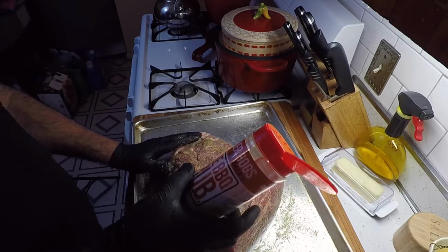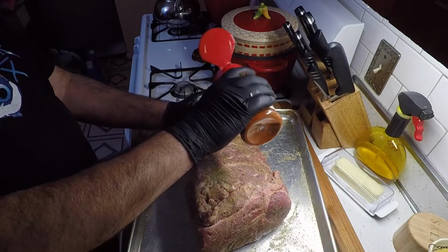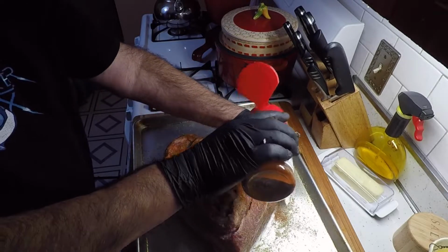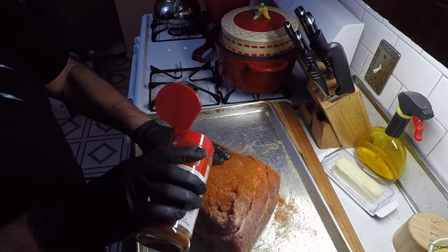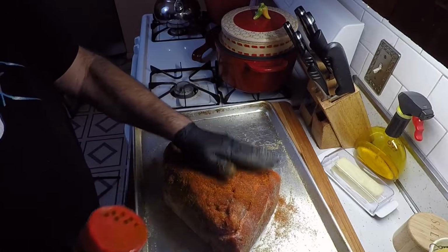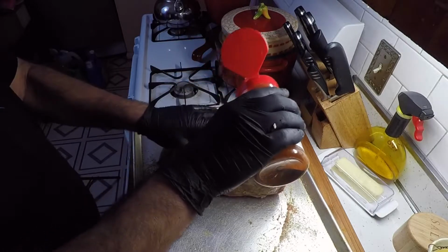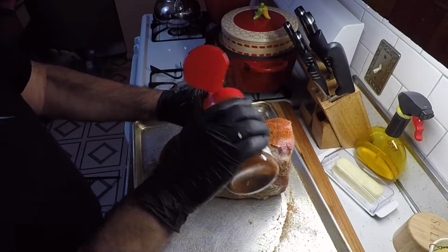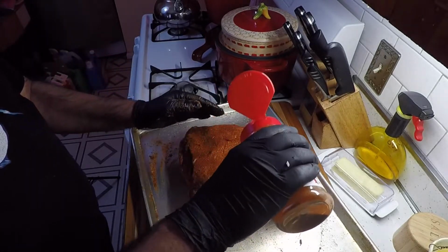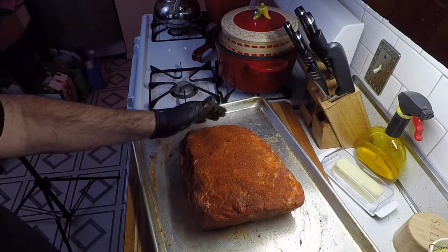Now we're going to take some Killer Hogs The Barbecue Rub. Rub it down. You want to do this pretty heavy. That's where your bark is going to come from. Like lots of bark. All right. So we're going to let this thing sit while we get the cooker fired up.